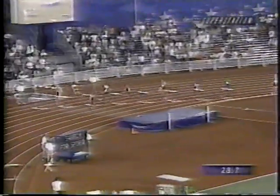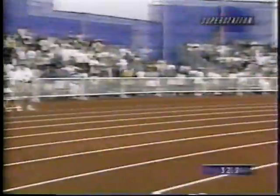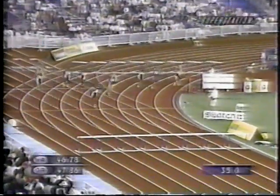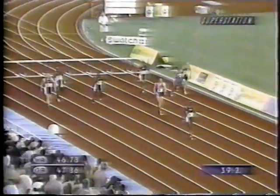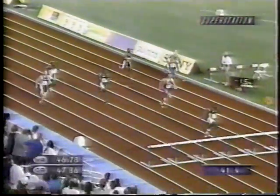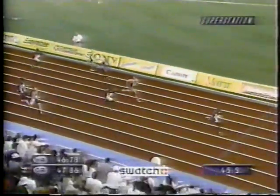Brian Bronson has won 3 straight U.S. titles. And he's out well with 3 to go. He said he's learned a lot to prepare for the big meets. He has prepared hard for this competition. And it is no contest right now. Brian Bronson's sunglasses gleaming comes to the last hurdle, and he has a huge advantage as he comes to the line.